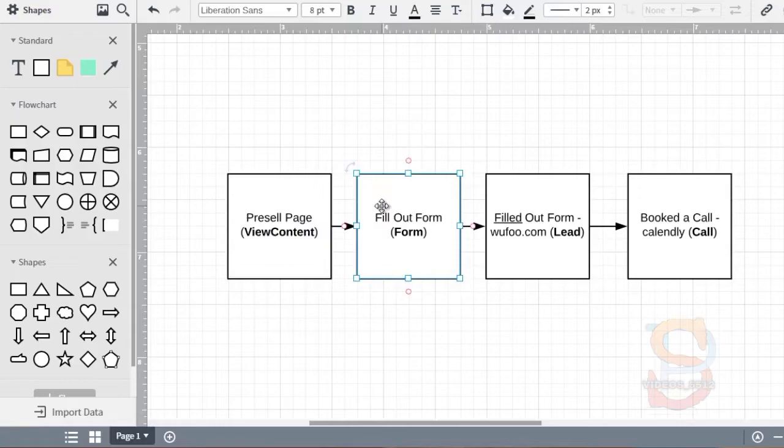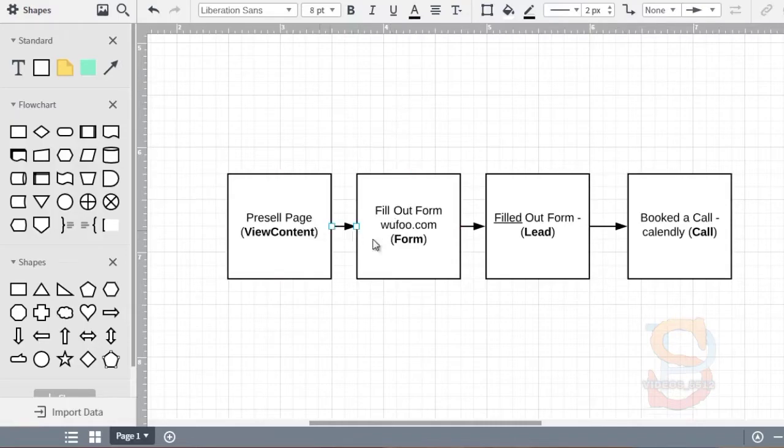Now the next step is when they click to fill out this form and then they land on the form. There are actually many different form websites, but one in specific that we have used before is called wufoo.com. W-U-F-O-O dot com. Kind of a funny name, but basically it's a software platform that allows you to set up forms. What's nice about it is it does allow you to enter a tracking code.